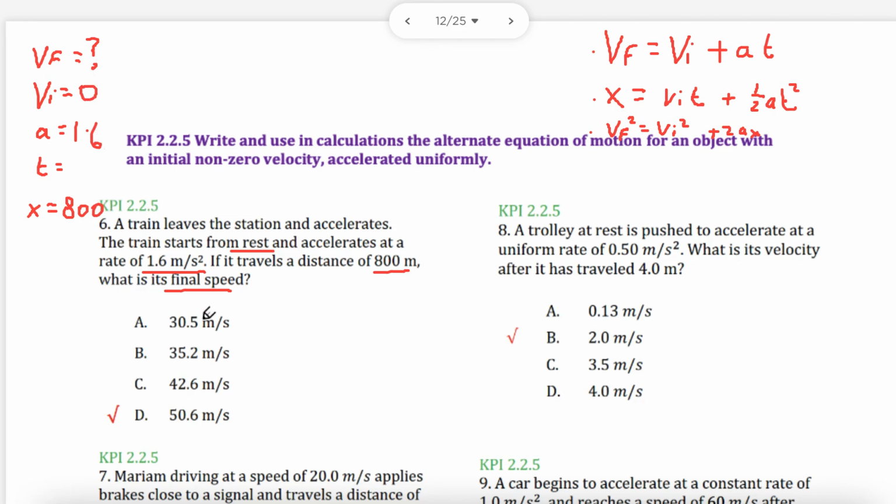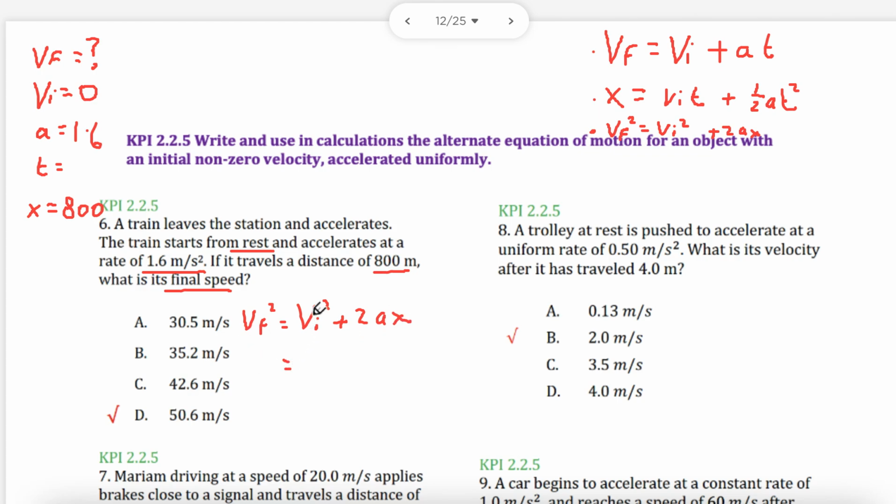1, 2, 3. I can use any of these formulas, well, not any of them, because clearly I don't have time. So I need a formula which will get me VF without time. So VF is here. There's time. Can't use that. This one here, well, there's no VF, so that's not useful for me right now. Well, let's look at this one. VF, yes, okay. V initial, I have it. A, I have it. X, I have it. Perfect. I will use this one here. V final squared equals V initial squared plus 2AX.